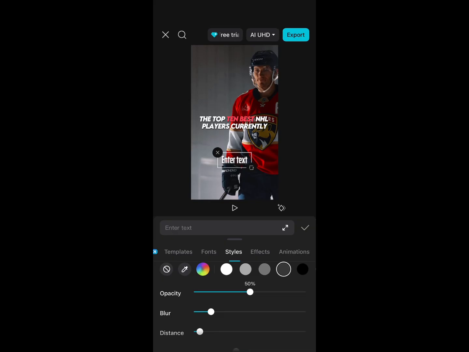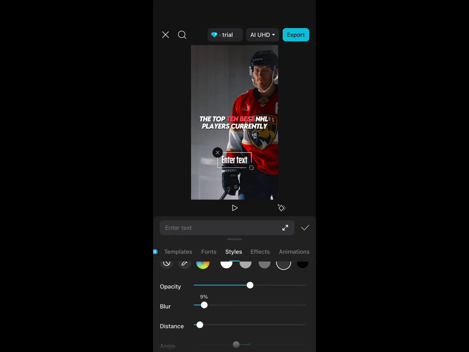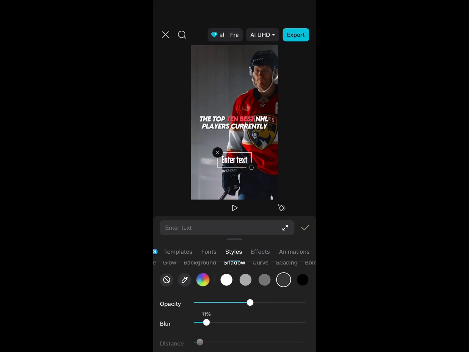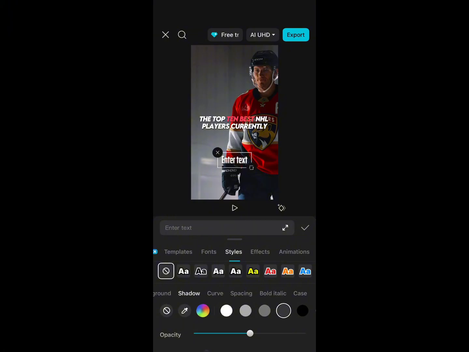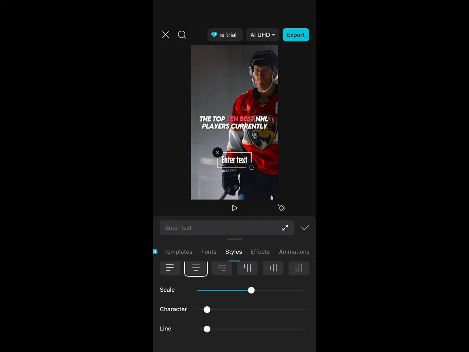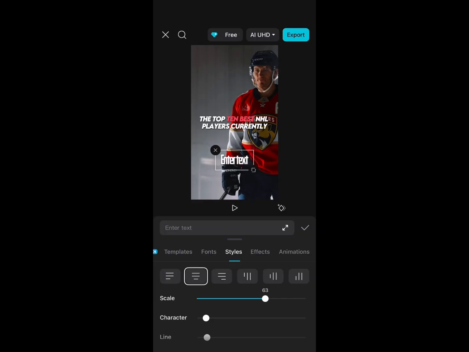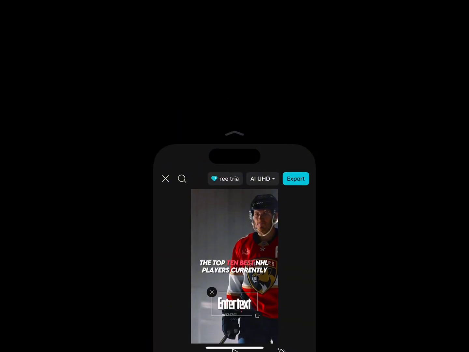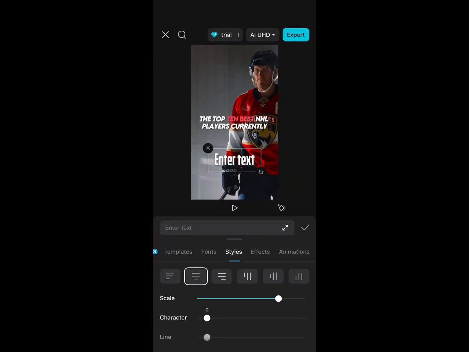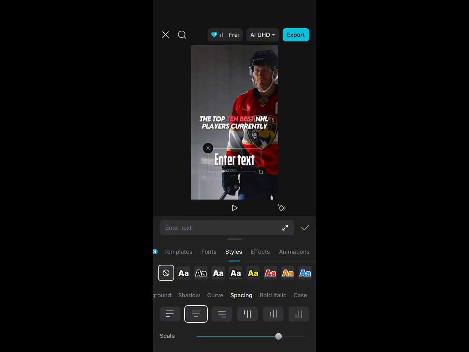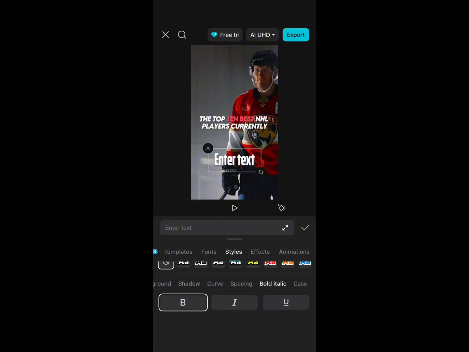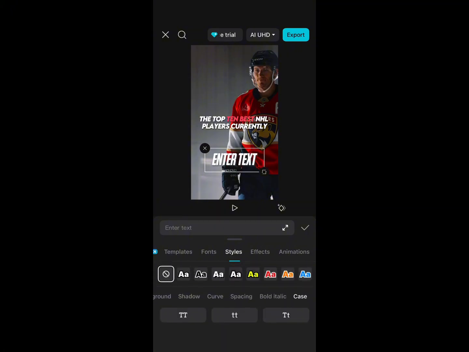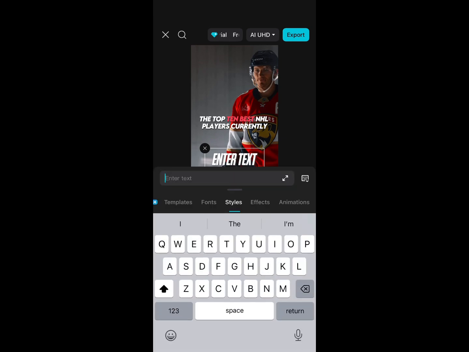So I'm realizing actually that I did it wrong. It's the second gray one. Or it's the third one, not the 4th one. But yeah, you're going to do the same settings basically as your other ones. And you don't actually need to do -1 character. But keep your scale down a bit. You don't need to do -1 character. It makes it look bad. So I realized that. And then you're going to go to bold italic and click bold italic. Case, uppercase. But you did that second.